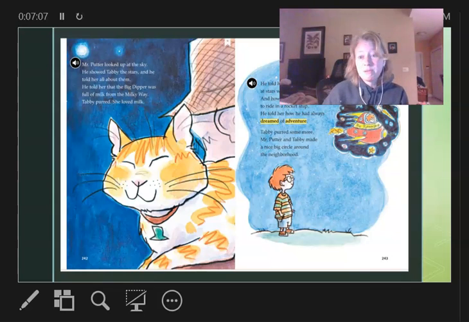So I also remember learning about the Big Dipper and the Milky Way and the girls looking at stars in a starry night. Interesting. So why do you think that Mr. Putter tells Tabby that the Milky Way is filled with milk when we know it isn't? It says over here that she loved milk. And what did Mr. Putter dream of doing when he was a boy? He dreamed about going into space.